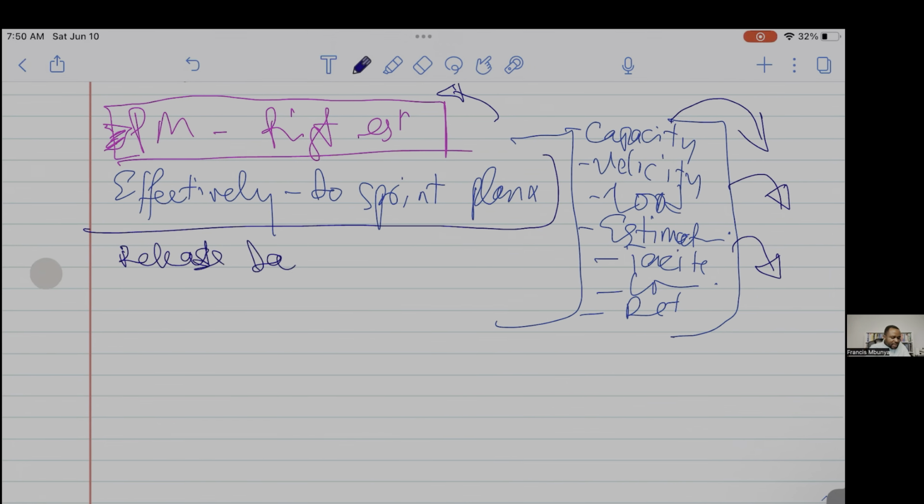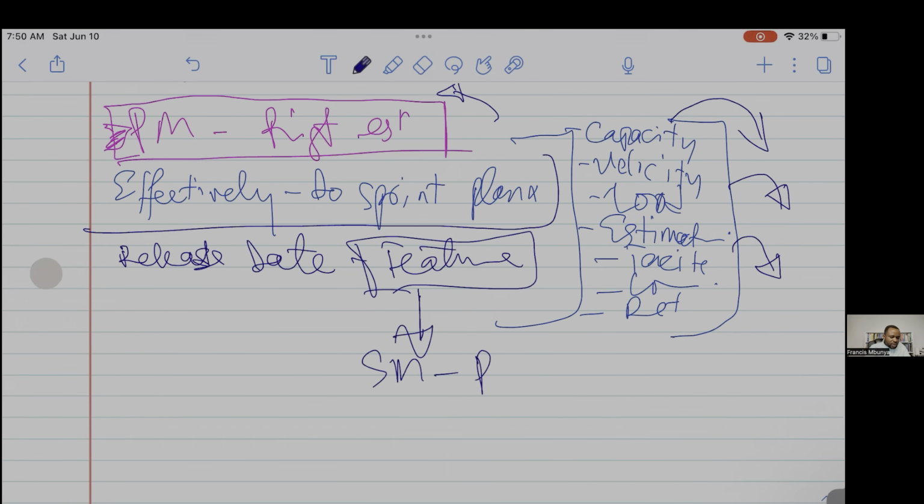The release date, and then the features they are expecting to release on that date. So the Scrum Master in their own world needs to figure out how to collaborate with the PO. The Scrum Master needs to collaborate with the PO in order to make sure that the work that has been planned for this release goes out within this release date. So now we're looking at it from all different aspects, how this might happen.